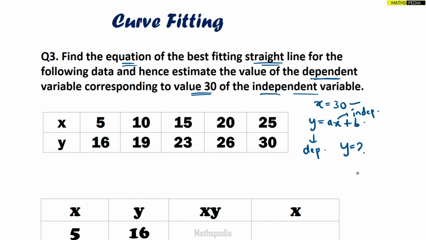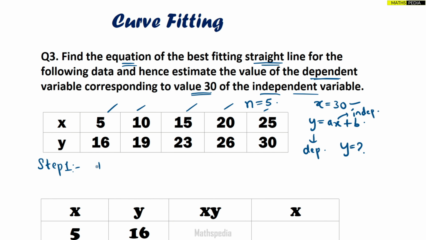So first we need to get the straight line equation, then substitute the value there. For the straight line equation, what is step number one? As we see, the data is given in table form, x, y. How many corresponding pairs of values are given? Totally 5: 1, 2, 3, 4, 5. So the n value becomes directly 5. The number of terms, or pairs we can say, is 5.